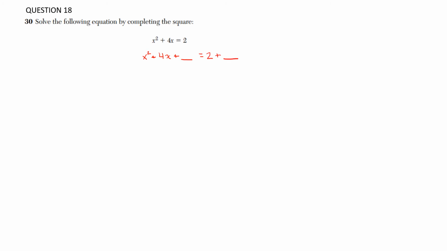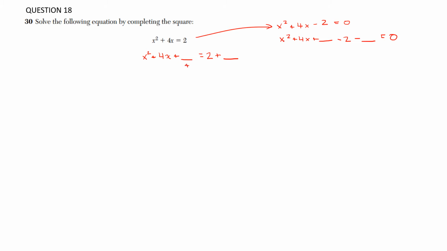I just want to note here that if this equation was put into another form, where the 2 is on the opposite side, x squared plus 4x minus 2, let's say it's in this form, right? What you would be doing is trying to get it into this type of form, x squared plus 4x, where you add something on this side. But because you add something on this side, you still have to keep this equation balanced. And to do that, you would also have to subtract the same number from this, because it's on the same side. I just like to make that note.